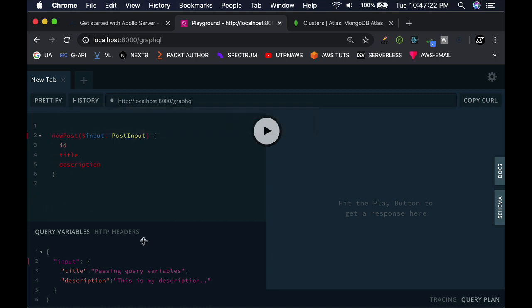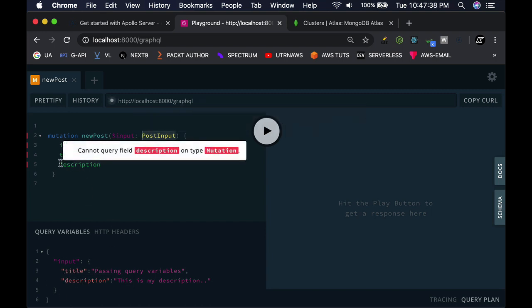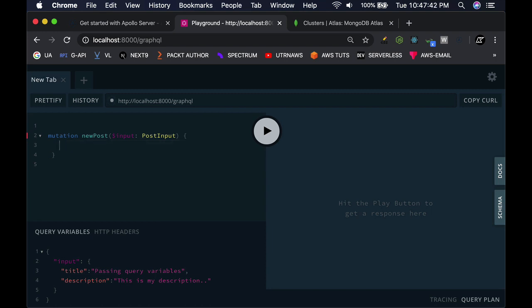All right, so here in front of new post, let's write mutation. So this is the mutation called new post, which has the input variables that refers to this post input, which is here, title and description. All right, and then let's get rid of that. So here again we need to write new post, and then we write input here. The input is going to be this variable, $input. Okay, and here you can ask what information you want, for example post ID, title, description. Okay, and you can even use prettify.